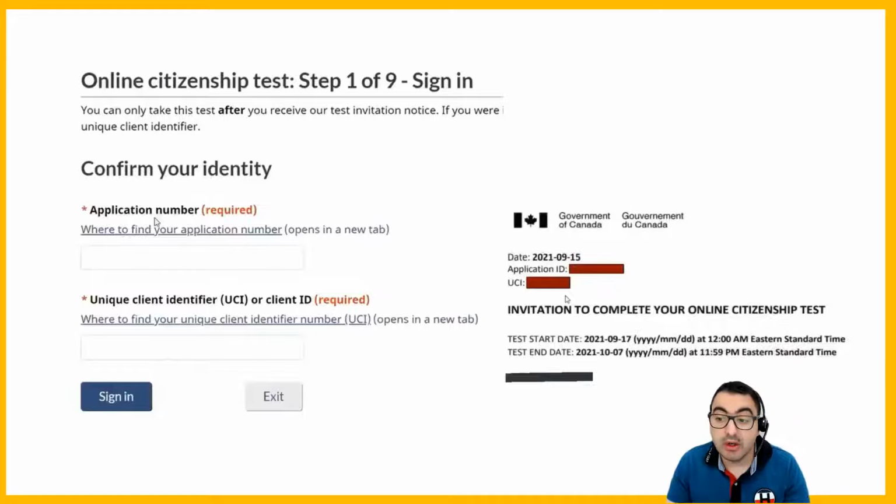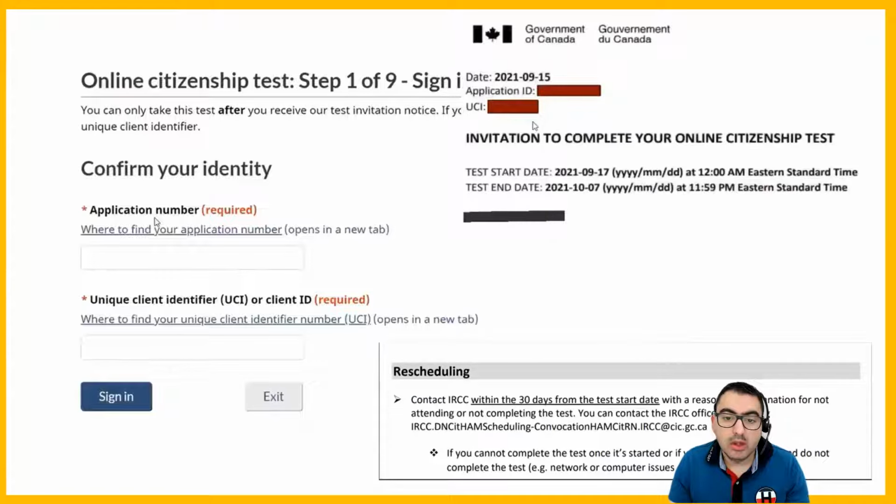If you don't have an invitation or there is any problem, it will give you an error saying you can't take the exam at this time, okay? If you are sure you have an invitation, you have to come back to the invitation letter and write them an email, saying I have a technical issue, I can't log into the exam. So again, you can go to the rescheduling section, say I can't log in, I have a problem, please try to figure out what the problem is and send me another link or activate my invitation, okay?